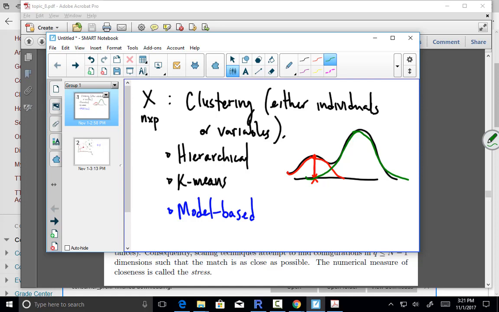Clustering at the end of the day is unavoidably subjective. You have to make decisions about things like how do you define distance? What do you do about the linkage calculation? Do you use the average or complete or single linkage? What clustering algorithm do you use? Should you use hierarchical or k-means or model-based? Those are all things that don't have perfect answers, and the results may differ some depending on how you answer it. So I would encourage you and caution you not to overinterpret the result of clustering.